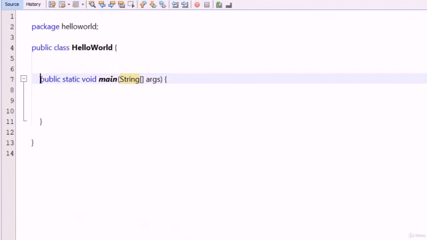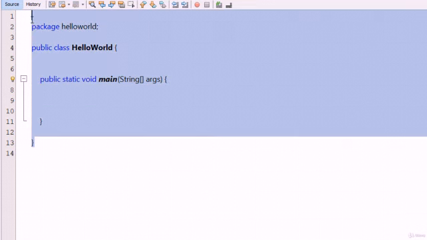This thing here is called the prototype of the function. First of all, we have the access modifier, then we have the static keyword, then the return type void, then the name of the function main, and in the parentheses we have String args, meaning this function takes arguments. I will not confuse you with these now, because you are at a very basic level and you don't have to focus on this right now. You just have to remember this structure.